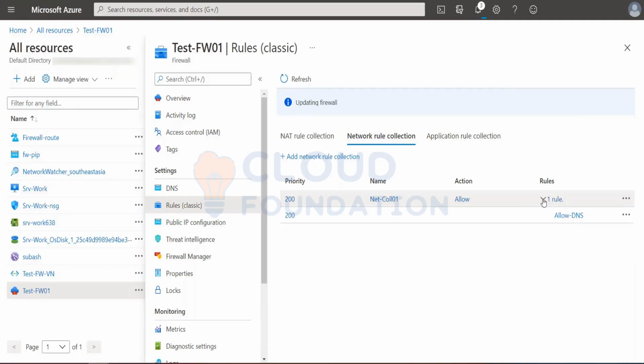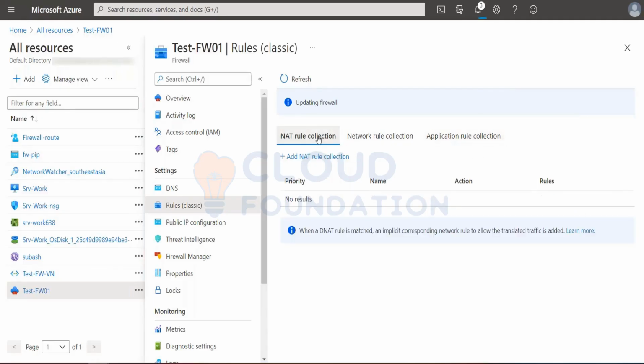What control mechanism you want for inbound communication, outbound communication, those things. We can mention what you want to allow, what you want to deny, and then how do you connect to that machine. What is the mechanism of connecting to that machine? All these things we are governing over here.